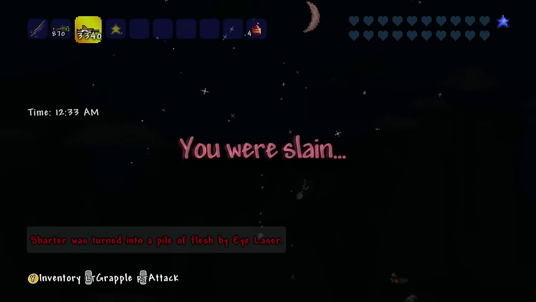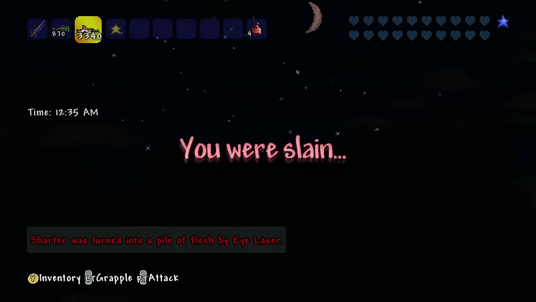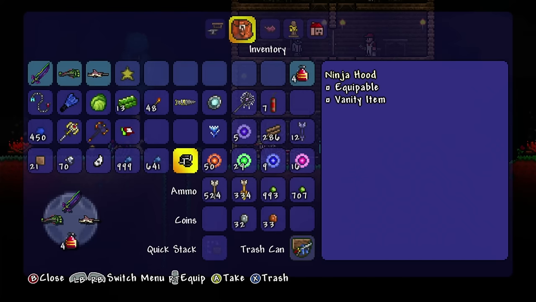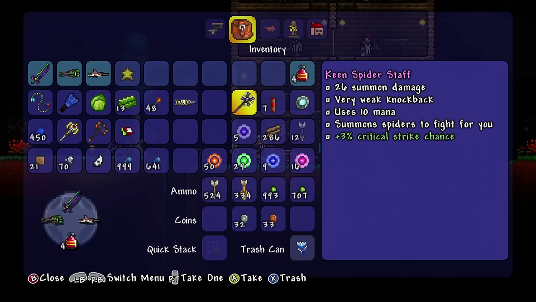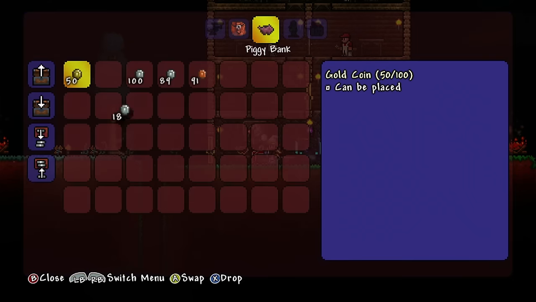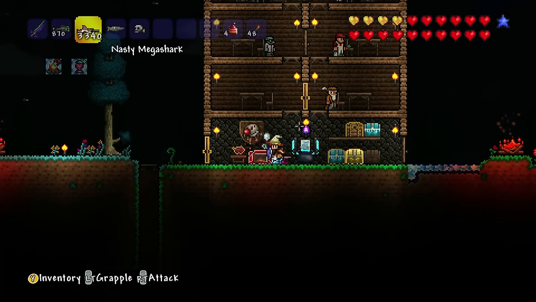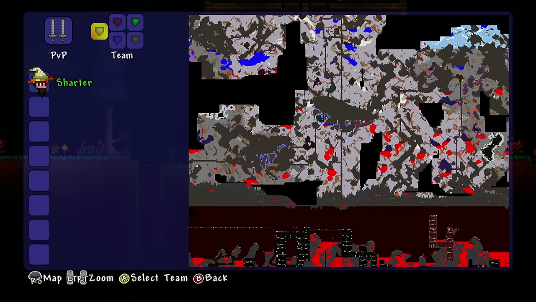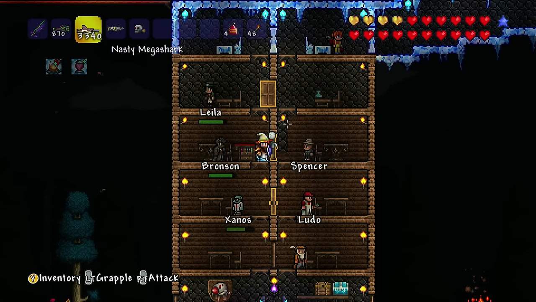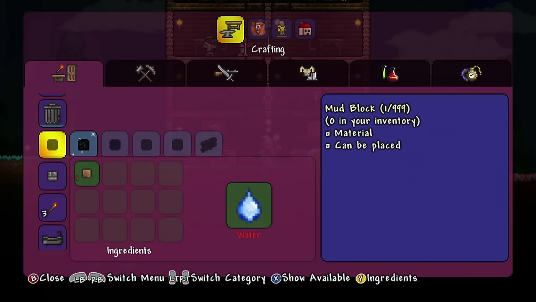Yep. I should have just kept running. Good God! So yeah, there's really no surviving that second phase. It's just kill him as fast as you possibly can. The problem with this boss is you have to grind so much to spawn him in. So what I'm thinking is maybe create like a hell bridge out of asphalt and then just absolutely shred through him. Here we go.